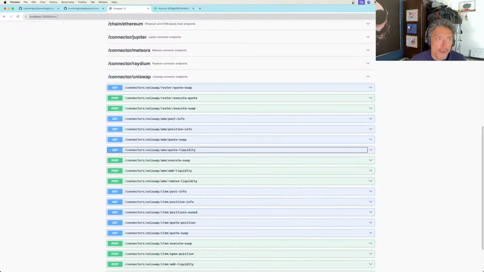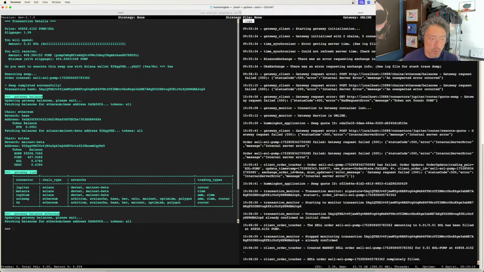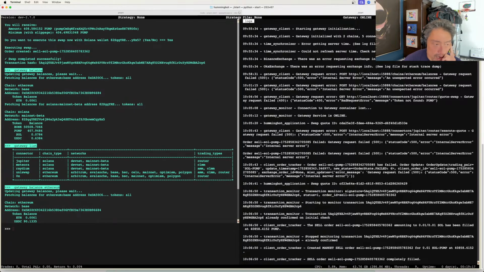Okay, so going back to Hummingbot, I want to close maybe with an illustration of when we did this swap here. Actually, we'll do another one. Actually, before we do that, let me do a few approve and wraps to show you that this same architecture is used not just for swaps, but also for wrapping and approving tokens as well. So, for example, let's check our balances for Ethereum. This is on the Base network. So we have some ETH and we have some USDC.